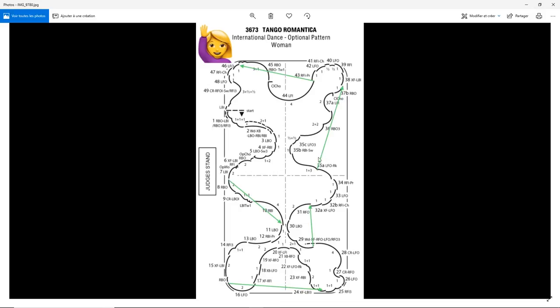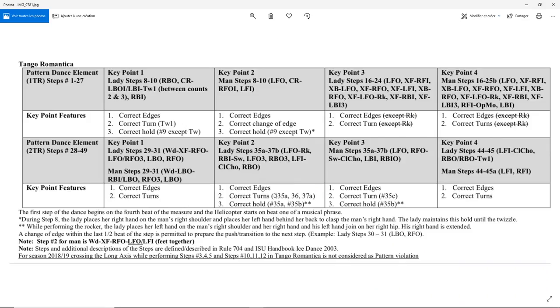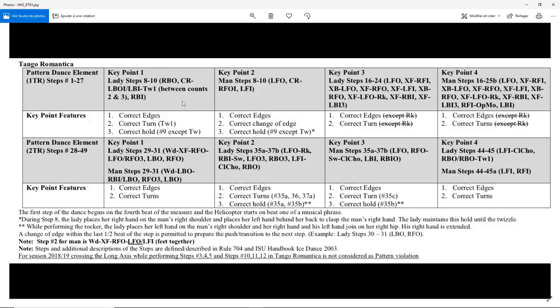Tango Romantica compared to last year's Rumba is much more difficult because we have even more key points. So you saw this little number I said, from 8 until 10. 10 is here. And you have count numbers everywhere, of right backward inside. So let's go back to it. This is the first key point here, and the second key point here is for the man. So the first one is for the lady, the second one for the man.